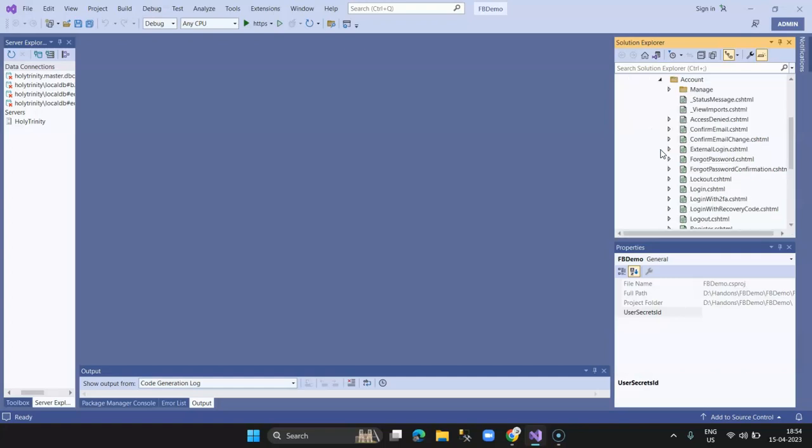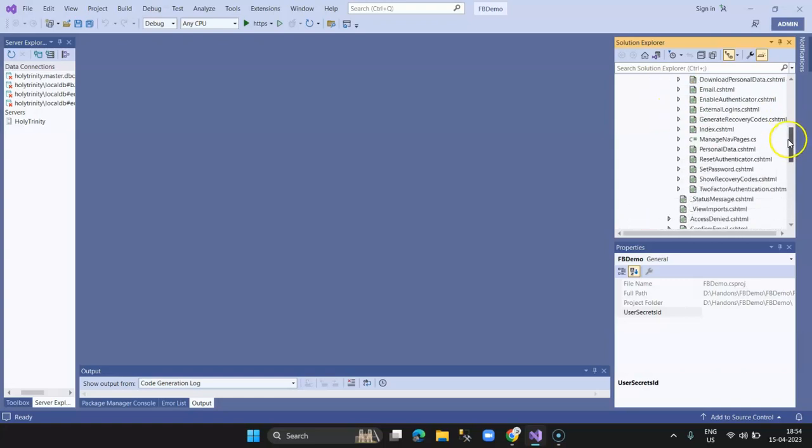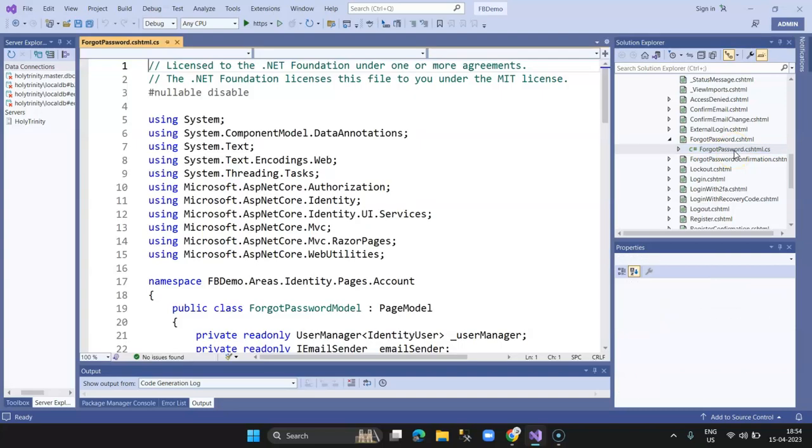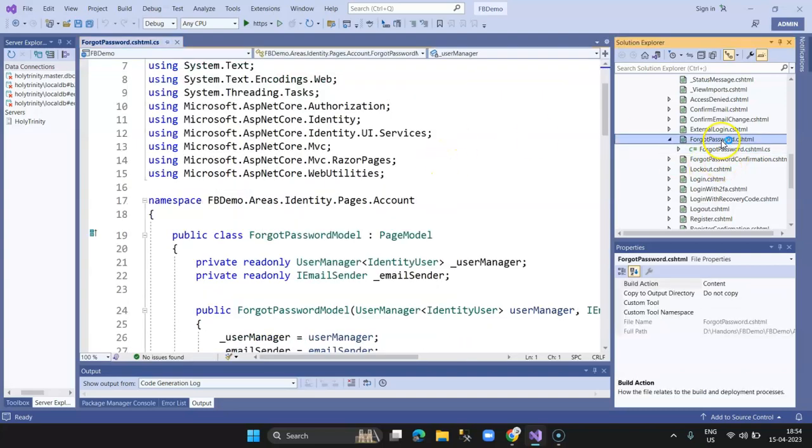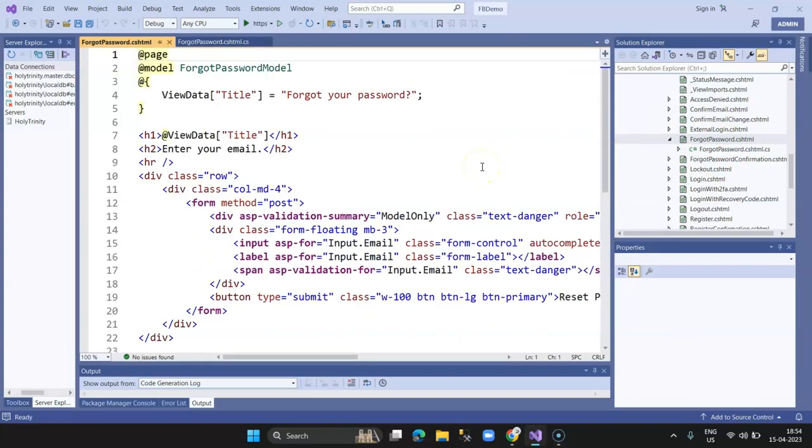When you expand Account, you can see all these pages, and these are all developed as Razor pages. That is the reason we have the .cs file, where we have the code behind, and then the .cshtml file where you have the Razor syntax.